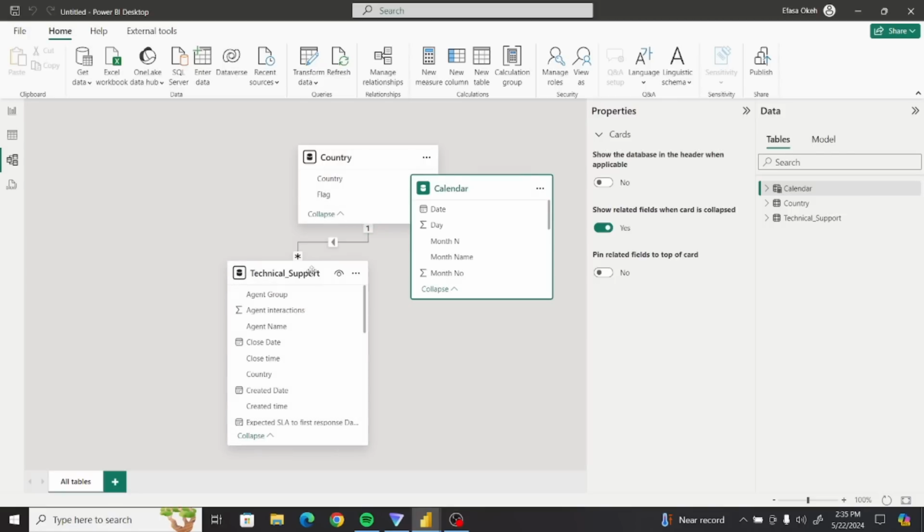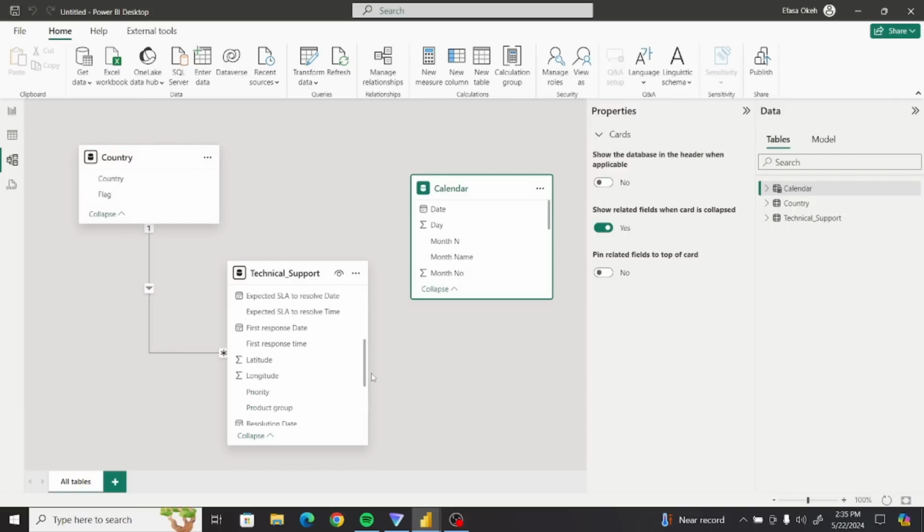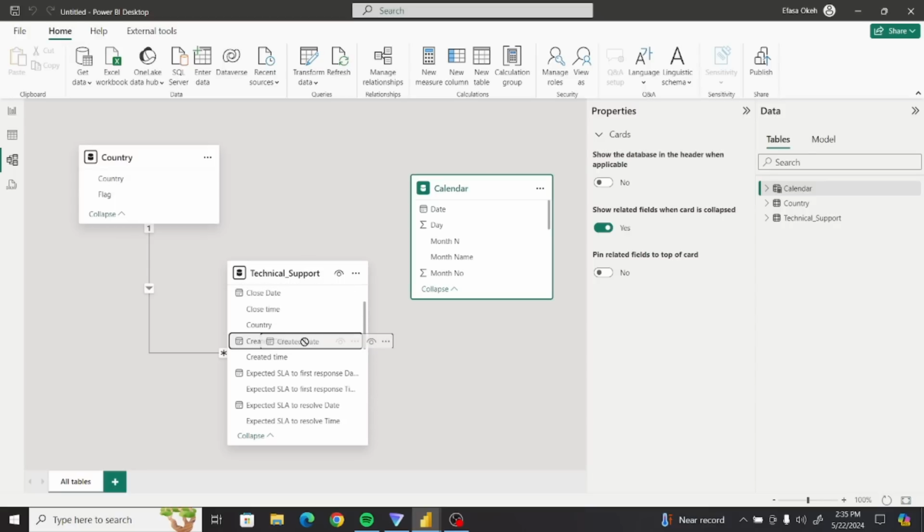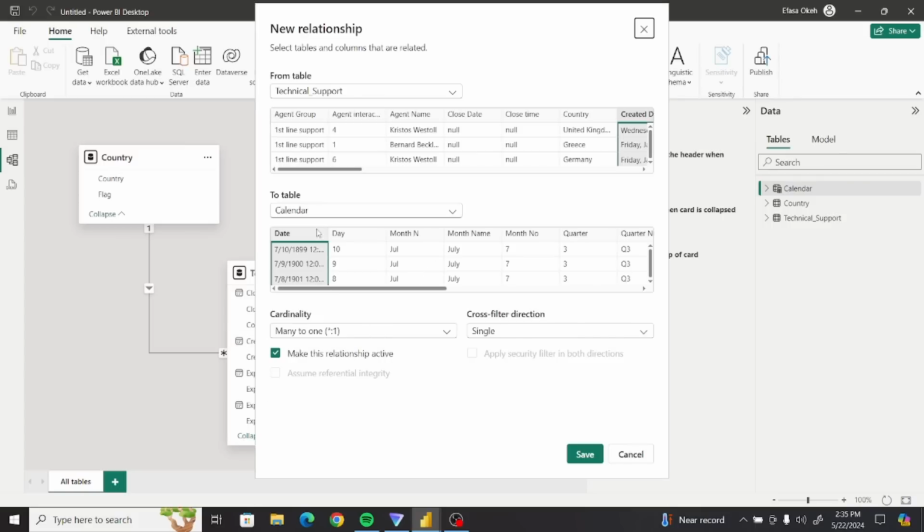I'll just bring this here. For our calendar table, we have a lot of date columns in our data set. So we're going to connect our calendar table to the created date for now. This will give you a one-to-many relationship also. I'll click on save.